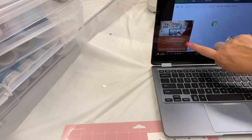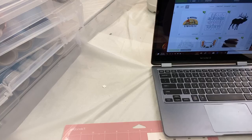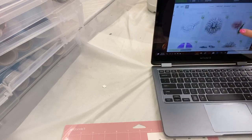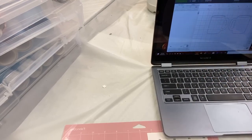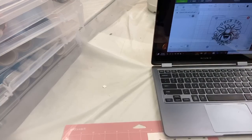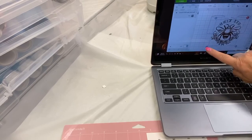Now this is their file. Ignore the expired notice, I've got more than enough. So all of these are available to you, and some of them are free, like this one. Okay, insert image. So here we go. I've picked my template, even though I didn't know I was doing that, because this is me still learning stuff.